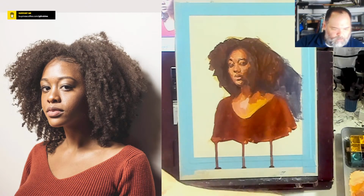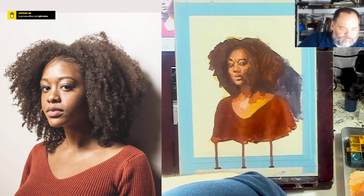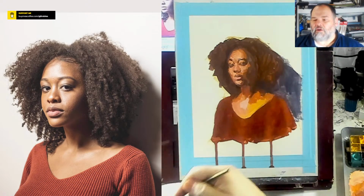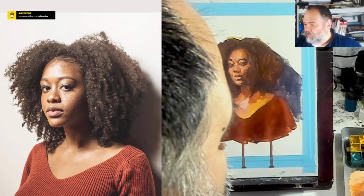Okay, now I'm going to find a smaller brush, because I'm finding it hard to get into some of these smaller areas here.